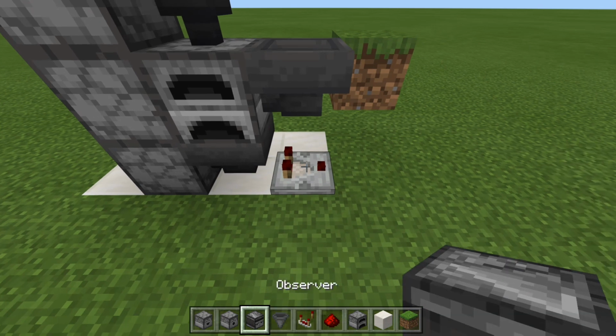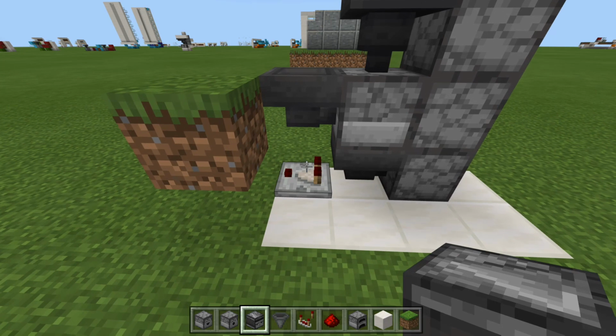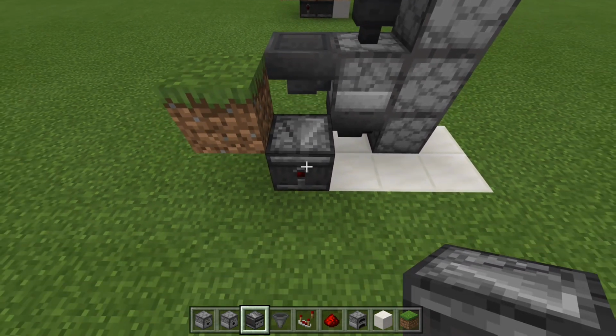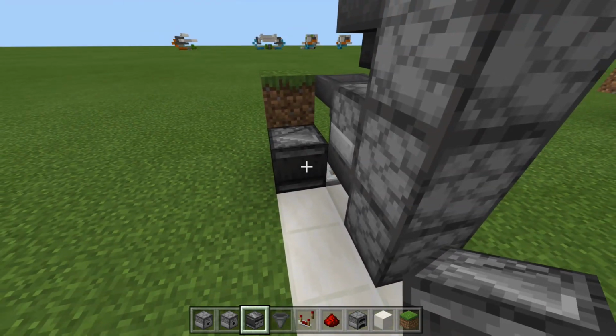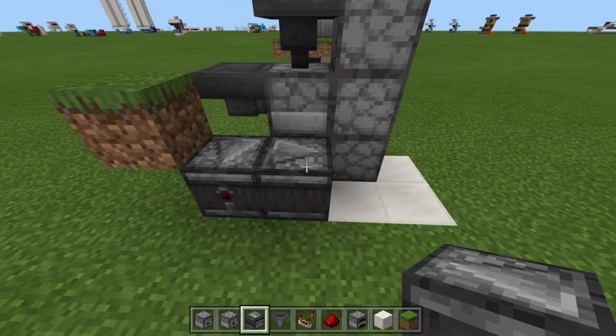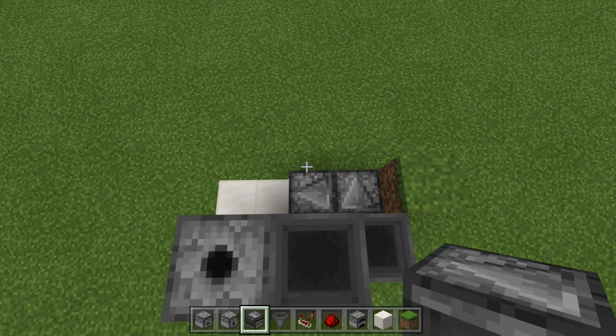And then what we're going to do is grab our observer, and our observer is going to detect when that comparator turns on. So we're going to place it right here. We want our arrow facing backwards away from the comparator. And for the second observer, place it facing in this direction right here. So pointing to the right. Or if you're looking at it from the front, we want it pointing to the left, just like that.